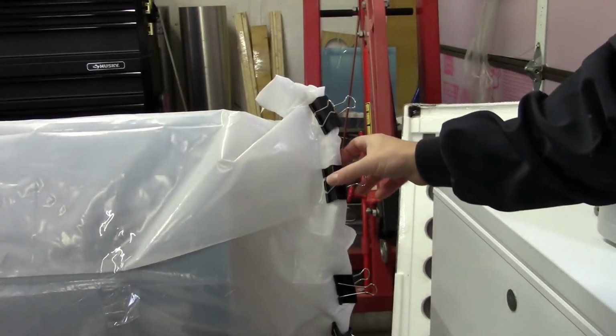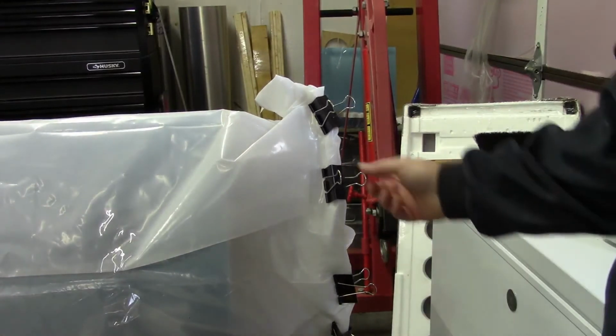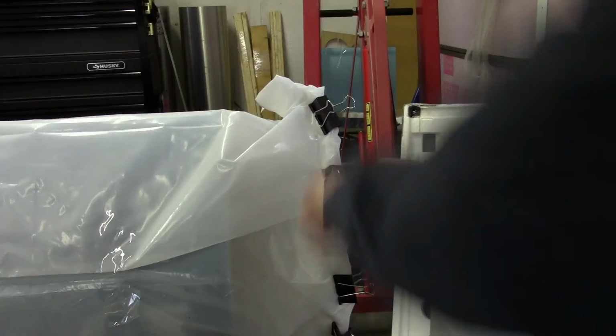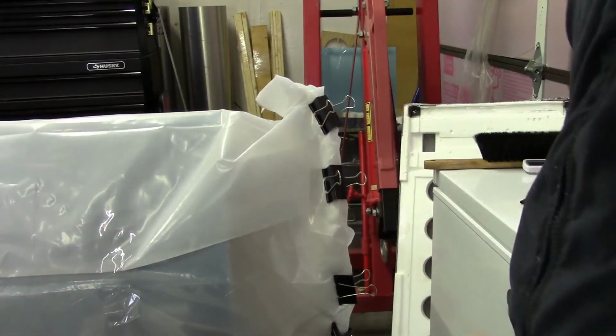Okay, and then this is just a quick look at what the far end looks like. Again, same thing. In this case, since I don't have a piece of PVC pipe to get through to the other side, all I needed to do was just fold this up and use these clips to keep everything together.